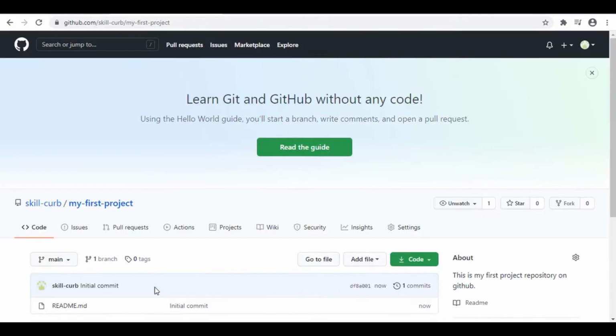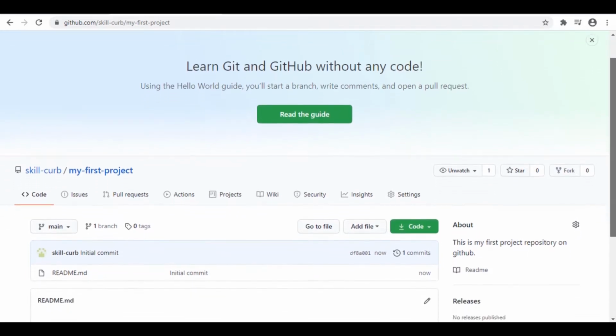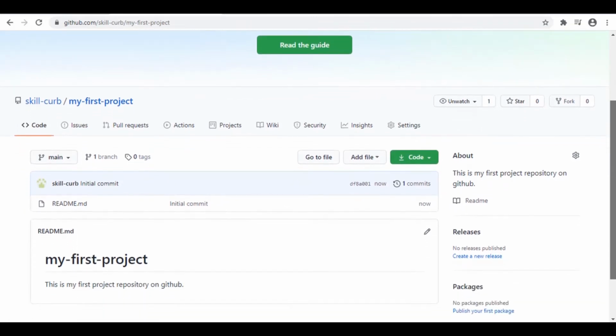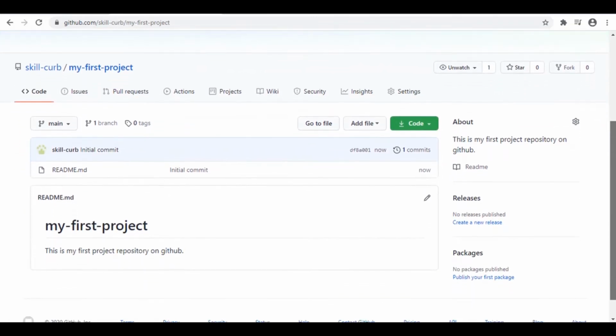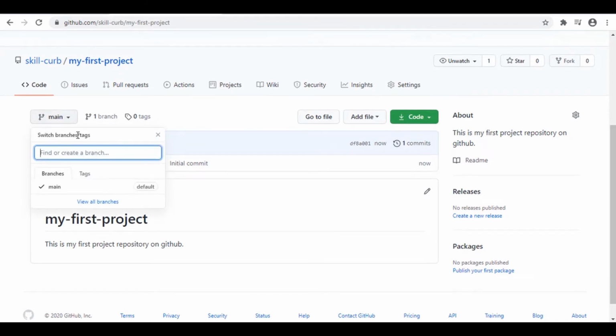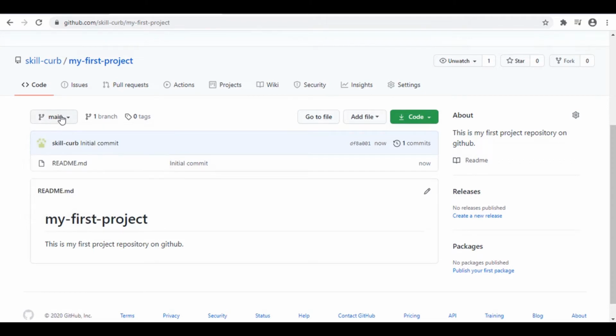So here the repository is created. Once it is created, you will see a screen like this. As you can see, here is the branch indication. Right now the branch is single and the repository is created on the main branch named main.